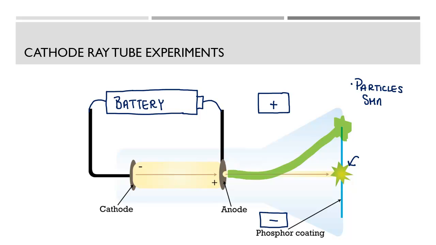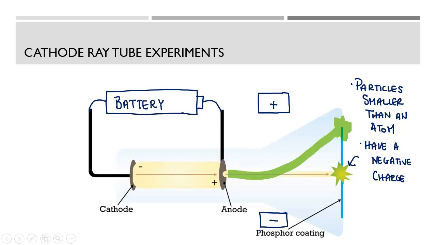So he discovered two very important things with these experiments. First, he discovered that there are particles smaller than atoms. It was thought before, based on Dalton's atomic theory, that atoms were the smallest particles known and that they were indestructible. Well, it turns out that these particles are smaller than an atom. He also discovered, using those charged plates, that this beam has particles in it that have a negative charge because the beam moved just slightly toward the positively charged plate.